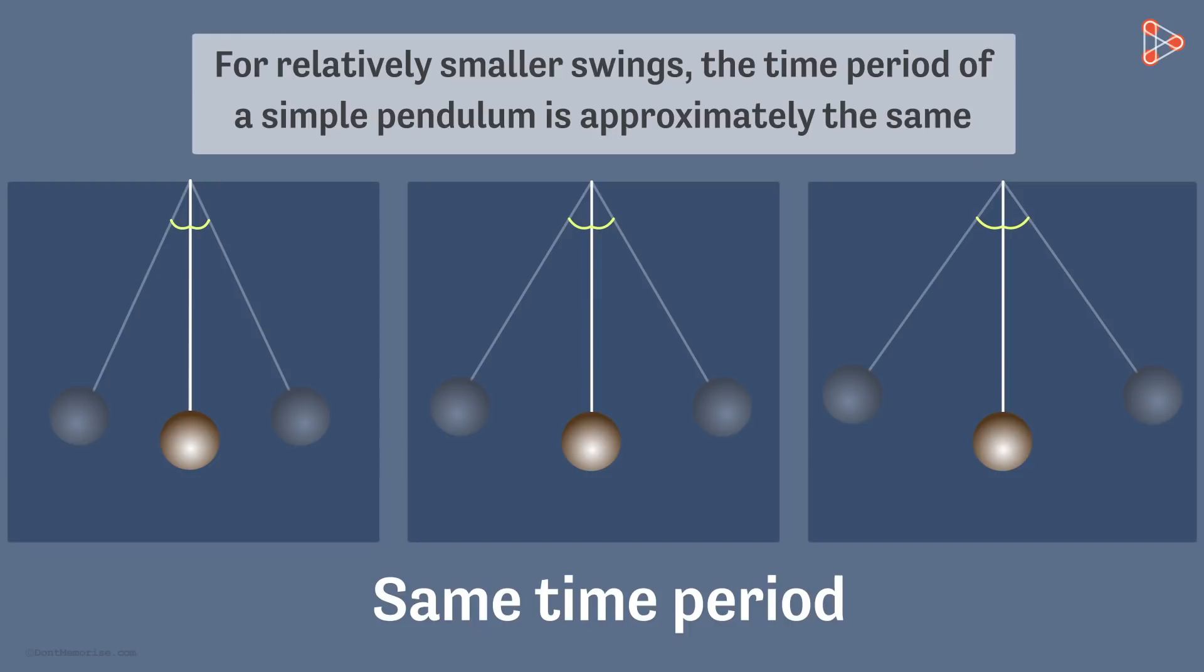Let's look at it in slow motion. Say all three move to the right first. You can tell from the angle that this displacement is slightly more than this one, and this displacement is more than this one. After this, they all move to the left. And guess what, they come back to their main positions together, at the same time. This tells us that the time it will take to complete one oscillation will be the same in all the cases.